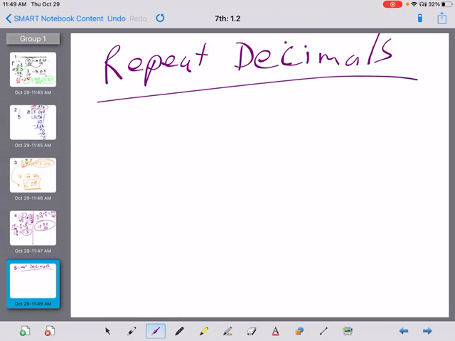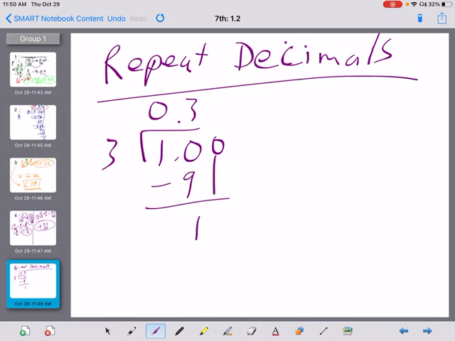So if you have 1 divided by 3, what's going to happen? You're going to get 0. You'll get 3. 3 times 3 is 9. And you're going to get 1, drop down another 0. You get 10, you're going to get 3 again, and again, and again, and again. I know that is a 3, I promise. It's going to happen over and over again. So what are we supposed to do with that?